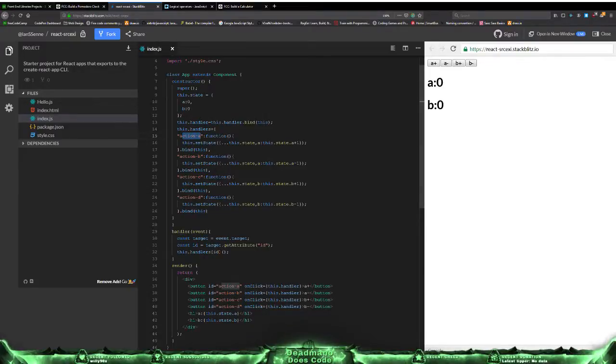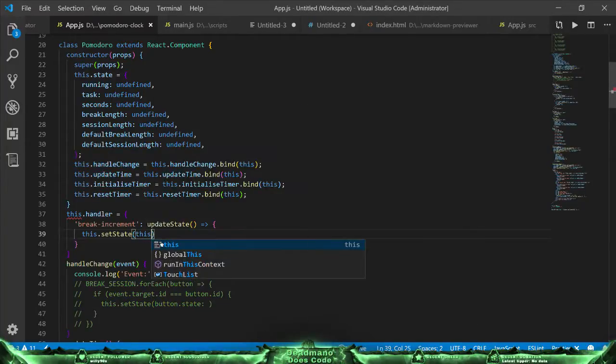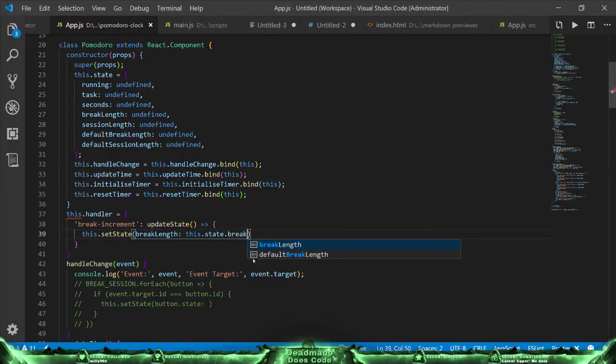That's the key. Okay, I see what you're doing. This is not dynamic though. You'd have to specify it for each one. Mine would have been dynamic, but that's fine. So we do this.setState. So we know what break increment is. So we're basically choosing break length. So break length, and we're setting the value to this.state dot break length plus equal to 1. That's how I would do it.